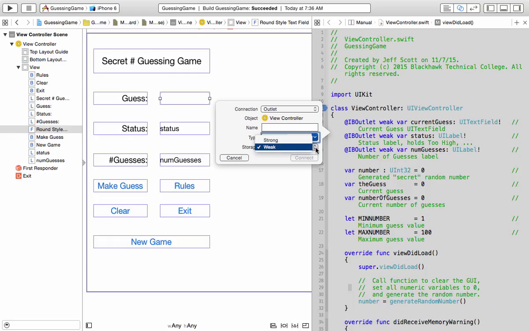All right, when you did this, go ahead and cancel. I want to see you do it again. So click on guest again. All right, it's highlighted. Hold down on your control key. Keep holding, push down on it. Drag it over so it's in between those curly braces. Now let go. Now type in current guess.